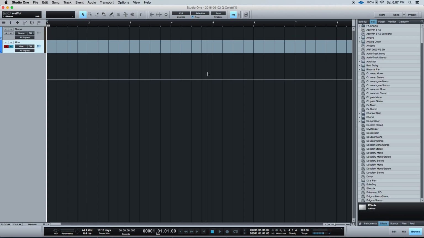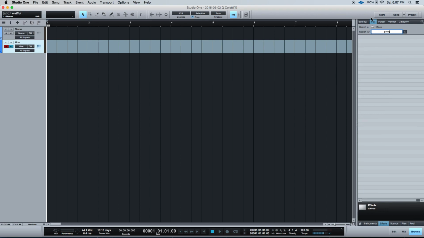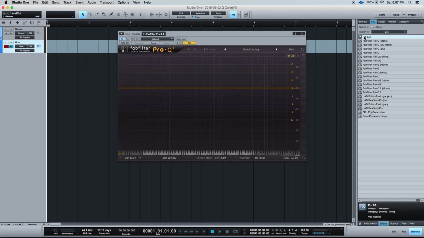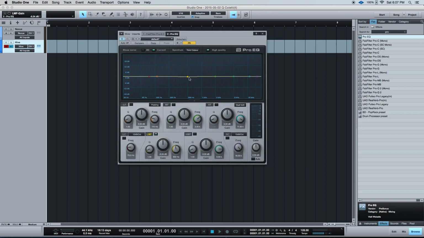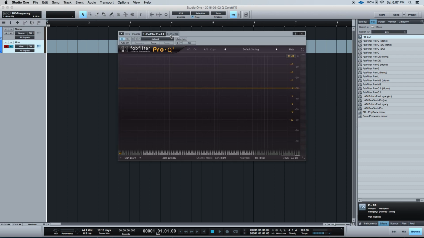I'm going to go put some plugins on here. Let's put FabFilter Pro-Q. I forgot there's that dash. So I got a FabFilter Pro-Q. I'm going to put a Pro EQ on there. I'm just going to do something weird so you guys can tell I'm using this. So I can do the same thing, shuffle between these plugins.